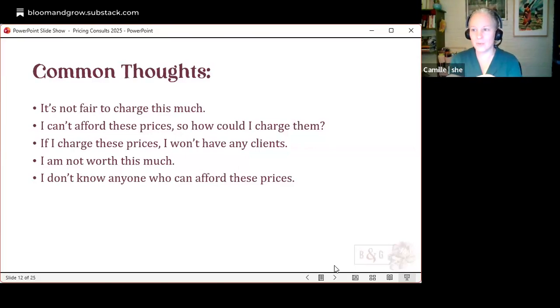When you start looking at these different pricing packages, these are some of the common things that run through people's minds. I'm not saying you're necessarily thinking them, but some of the things I hear from people are, it is not fair. We start to get into judgment about, like, I couldn't possibly pay somebody $500 for a nutrition package, so why would I charge that? Nobody is willing to pay this. I could tell everybody I want them to pay me like a helicopter or something, and I would be equally as likely to find clients. I'm not worth this much. I don't know anybody who could afford this. These are some of the things that come up when we are thinking about these prices, and I just want to acknowledge them. I'm not saying that we should pretend these things are not here, but we need to think through them.